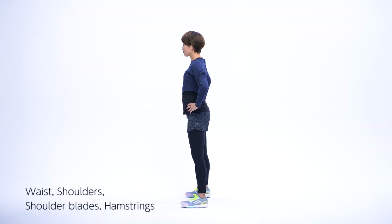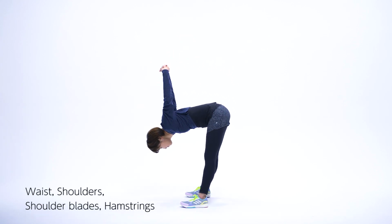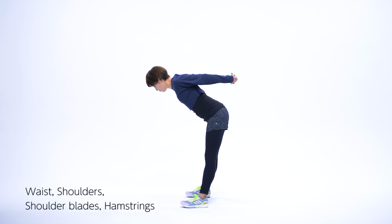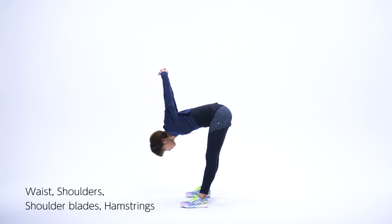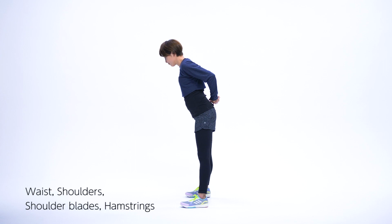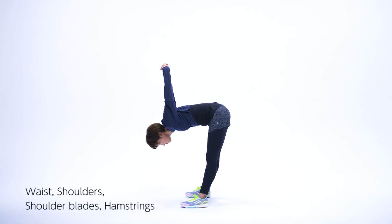Fold your arms behind your back, push your shoulder blades toward each other and lean your upper body forward. Again. 1, 2, 3, 4, 5. Repeat. 1, 2, 3, 4, 5.